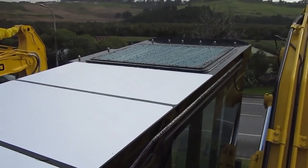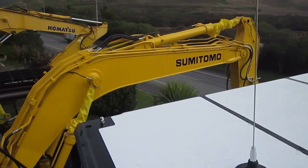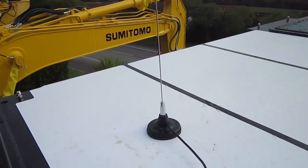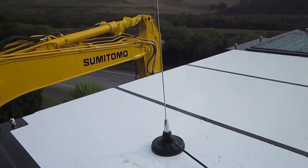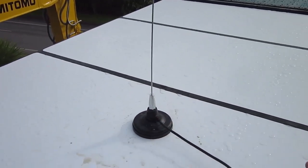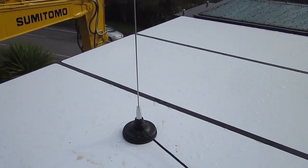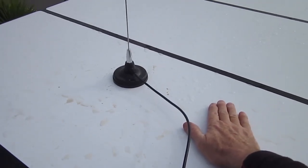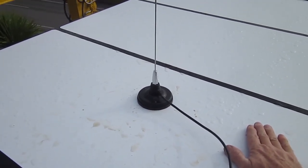Now the machine actually has a fairly substantial cab which is part of its rollover protection, and unfortunately it doesn't have any spot really where you can mount a bracket or pretty much do anything. So on this machine we've elected to use a magnetic base. Now with a magnetic base on a large metal surface like this, you can get away with a quarter wave whip. It's a perfect situation for a quarter wave whip because this metal surface here provides you with your ground plane. The ground plane is your radio reflective surface, and it's pretty much ideal.